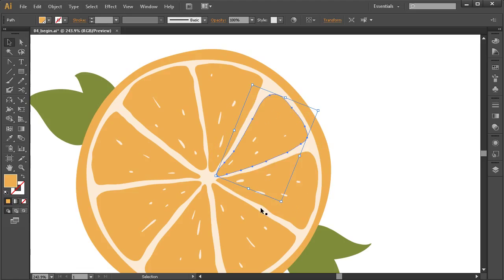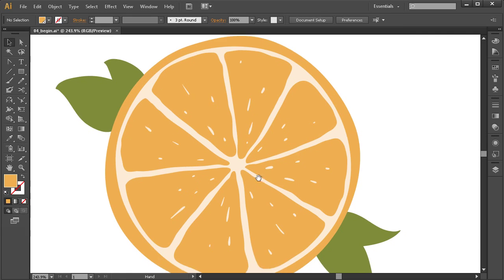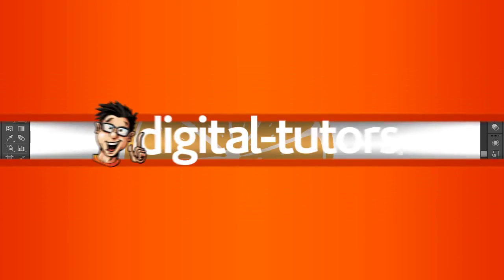So that was just one last basic transformation that we can make using the selection tool and an object's bounding box. What I would do in between lessons, go ahead and take this simple orange object and practice selecting different pieces of it, as well as transforming those using the bounding box around each of those objects. When you're done, go ahead and move on to the next lesson, and we're going to focus strictly on anchor points and how we control the flow of a path through an anchor point.